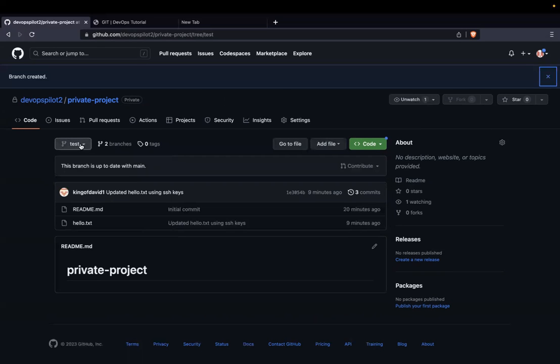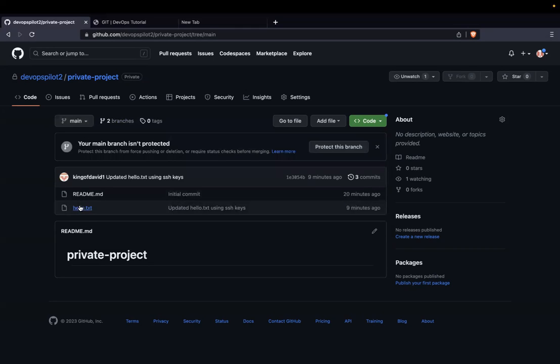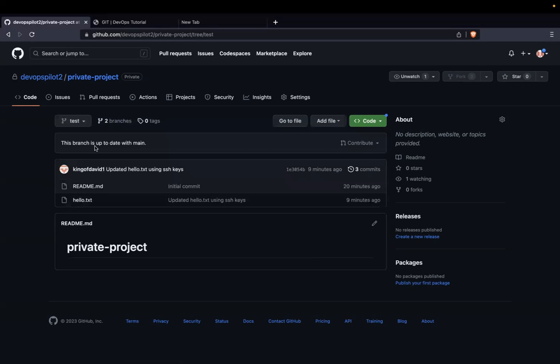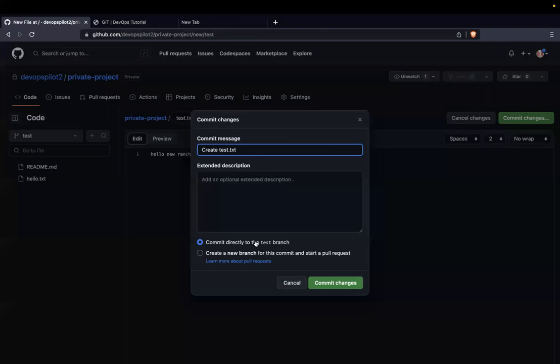Okay, it is creating. So now here you can see, right? If you click down, I have two branches. My main is the default branch, and I have created one more branch, test. If you go anywhere now, you will see both. In main, I have two files, and in test, I have two files. But I will try to add one more file here in the test branch. Create new file, test.txt. You can create a file here and type the content. Hello, new branch. Okay, so new branch, commit changes, and then commit directly to the test branch.